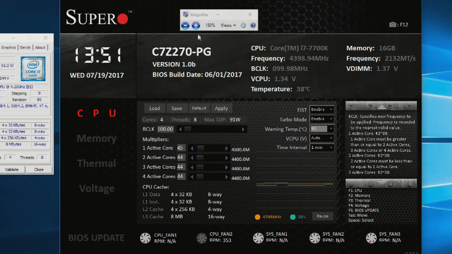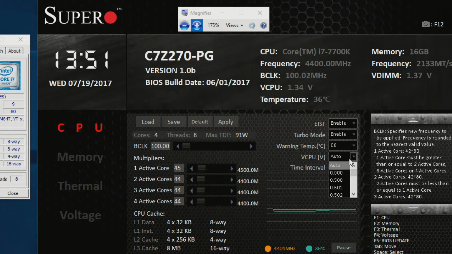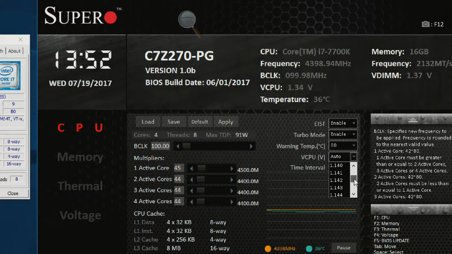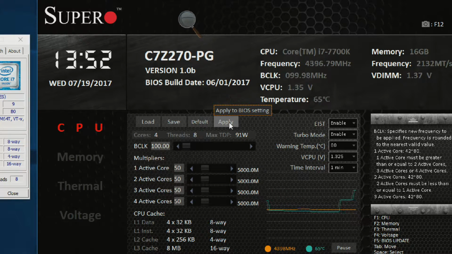We can change the CPU voltage, and you want to be kind of careful with this because it goes all the way to 2 volts. We don't want that. I want a little like 1.3, 1.33, and I'll show you later on. I'm also going to increase the LLC, which you can do here. So 1.33, and you see how fine the control is, 1 millivolt each step, which is kind of insane, to be honest with you. So we'll do 1.325, and we're going to take all cores up. Hitting the bottom one will allow you to change them all at the same time. We can hit apply right now if you wanted to, and we'll be okay.